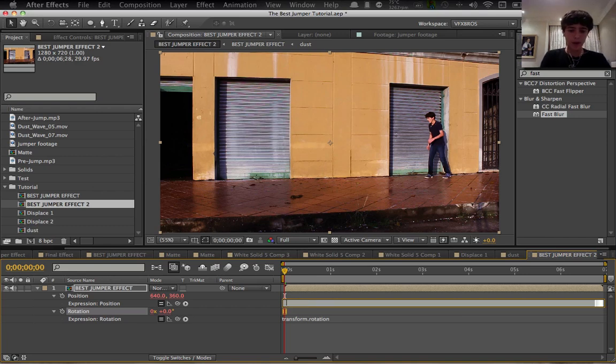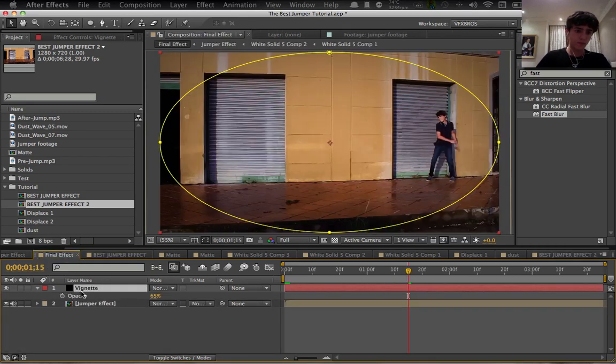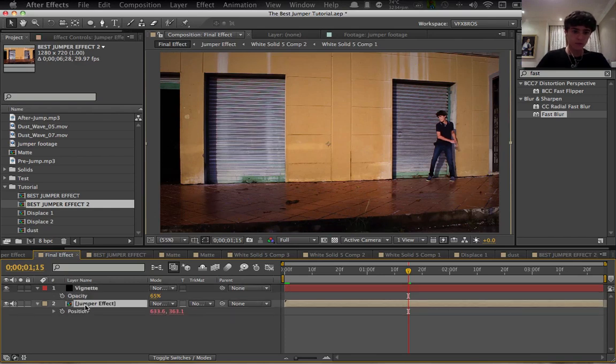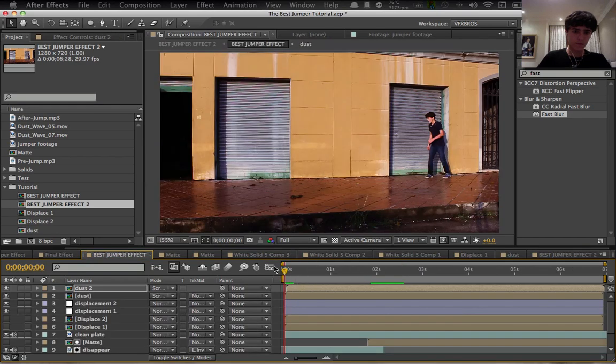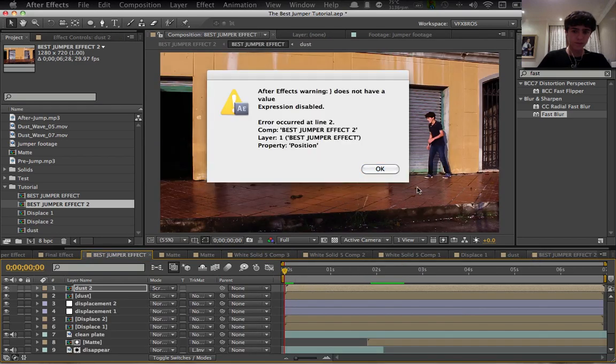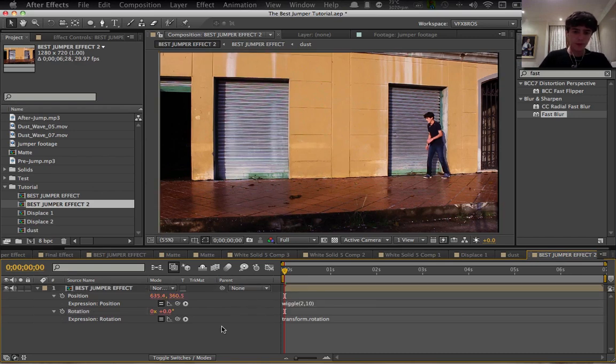And then we go ahead and type an expression, wiggle, about 2 and 10. Right there.